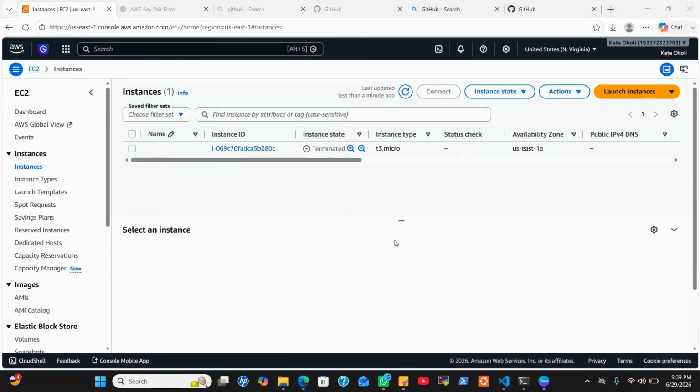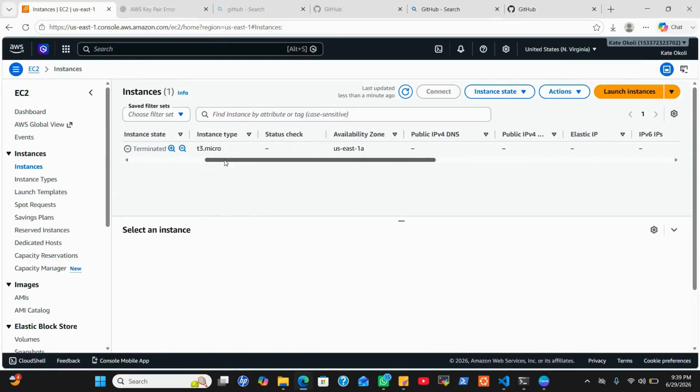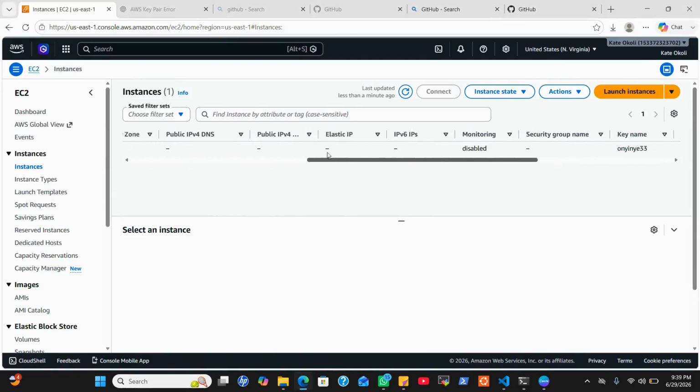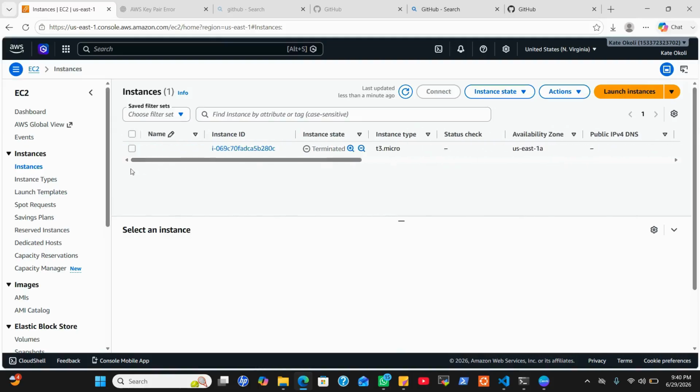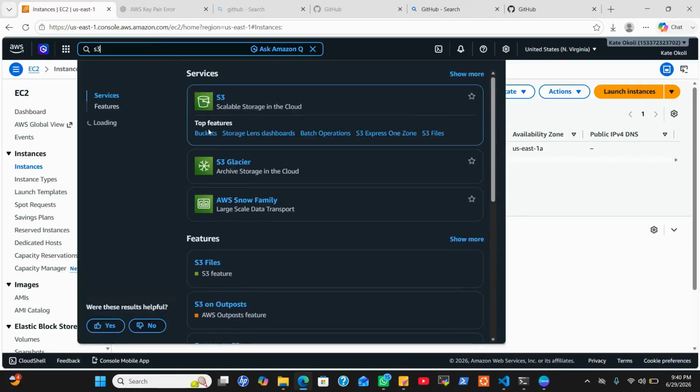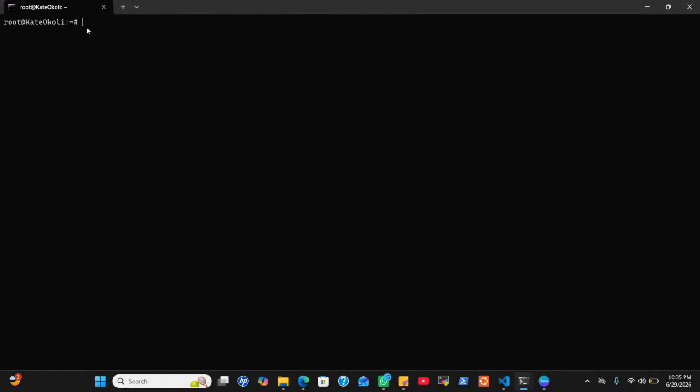You can see that this is terminated. Now we're going to go to the S3 bucket, to confirm our resources are deleted as well as cleaned up.